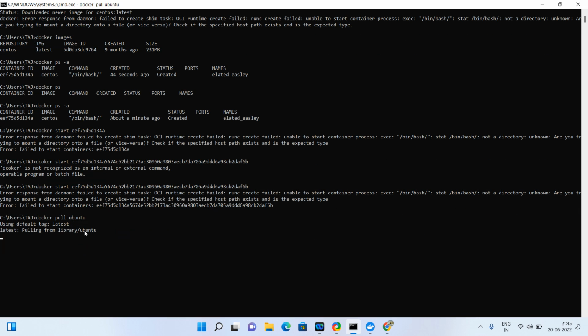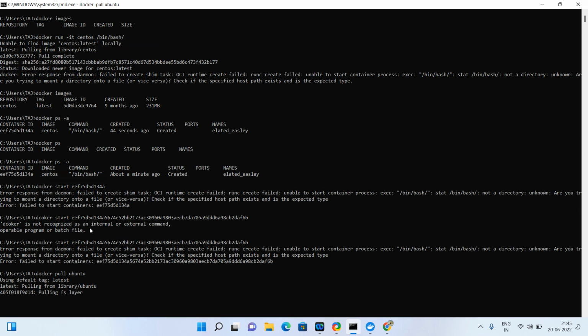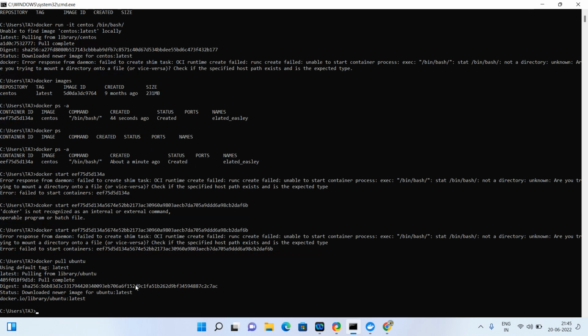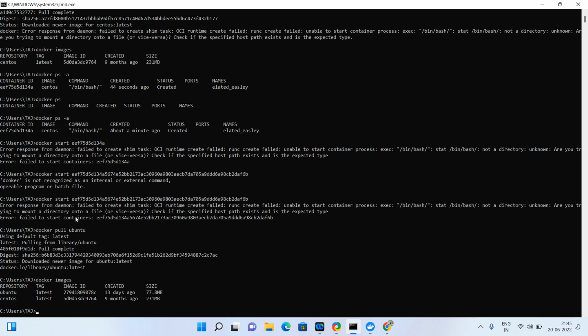I'm not installing it actually. See, it's getting installed here. Now there will be two images. One image is ubuntu and one image is CentOS.